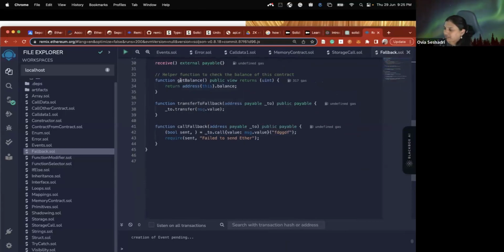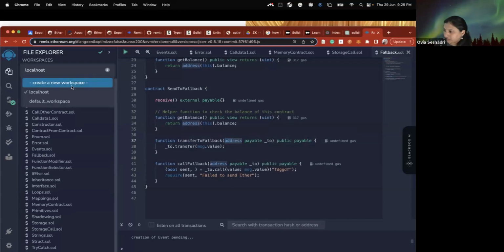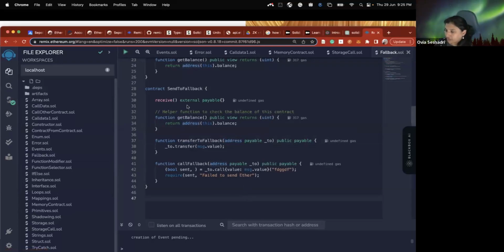So here I'm trying to see this contract sent to fallback. Let's say I'm calling this transfer to fallback function with the address of the other contract, which does not have the method. So automatically it will go to the fallback function.